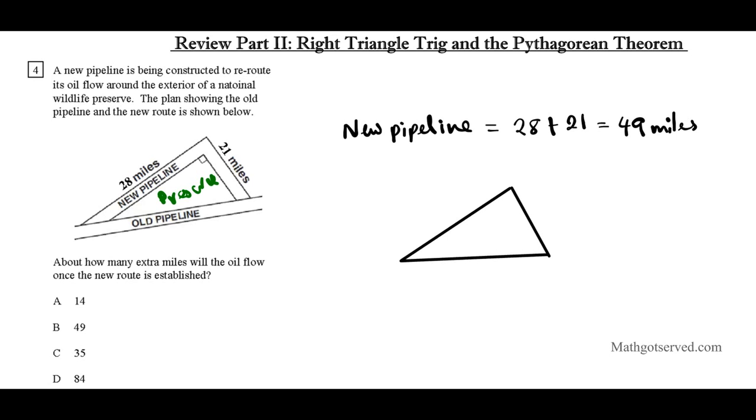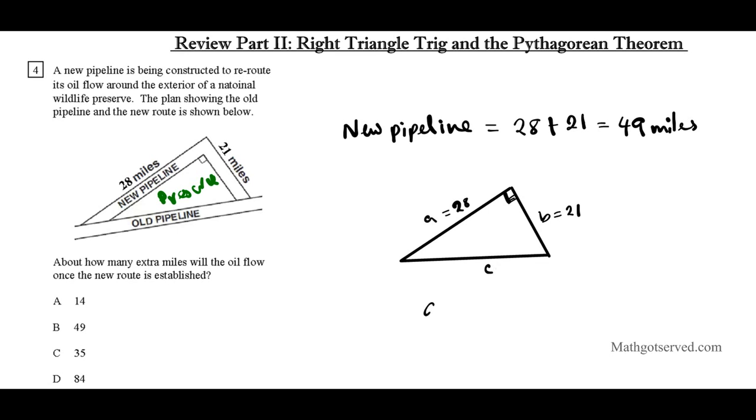So there goes a right triangle right there. This is a right triangle with a 90-degree angle. So opposite the 90-degree angle is the hypotenuse. I'm going to call this C, and then call this A, which is 28, and then let's call this B. Now, whenever you're using Pythagorean theorem, it doesn't matter how you label the legs, but the hypotenuse is always C. So you gotta keep that in mind. All right. So C is actually the length of the whole pipeline.